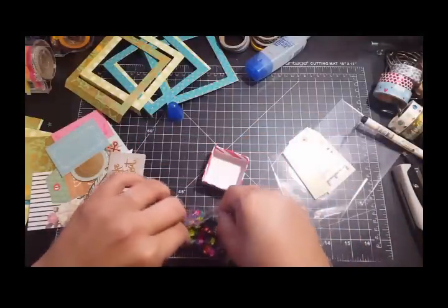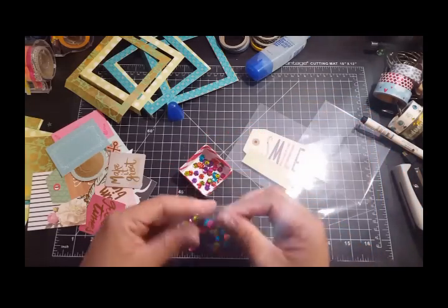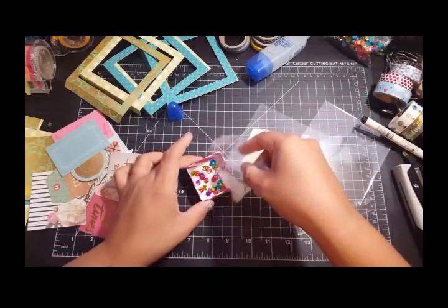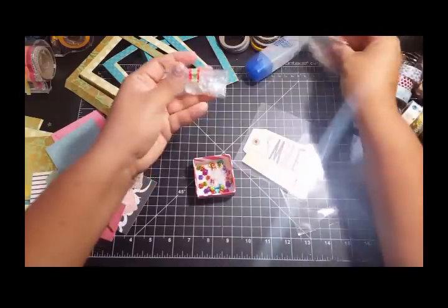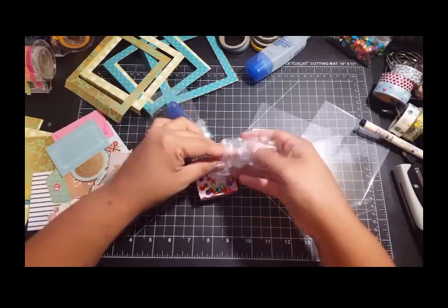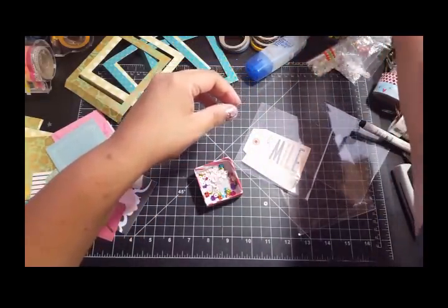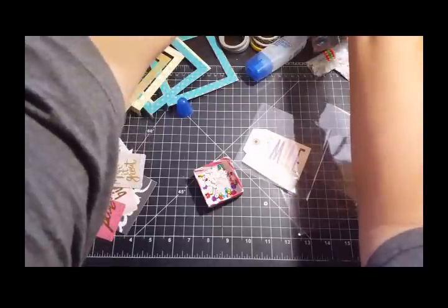So I'm thinking I want to maybe color coordinate. Nah, just put a few. So I'll put a few of those. Aren't they so pretty? Then I have sleep beads. I don't have that many, but it's okay. Then I have some just white ones. Then blue. Oops, I can't even open this.